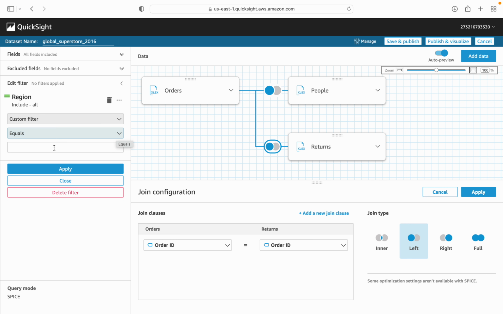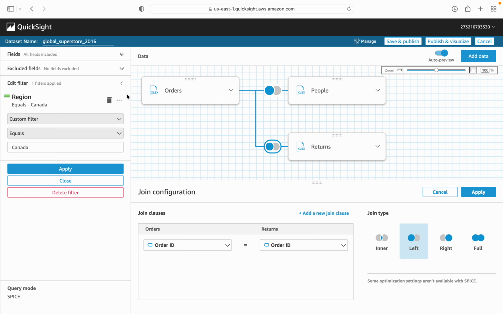Let's say I don't want to see the data for the Canada region in my data set. So I just write Canada here and apply. It will exclude all the data for the region Canada.